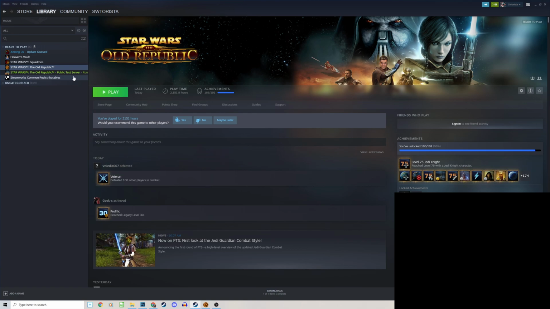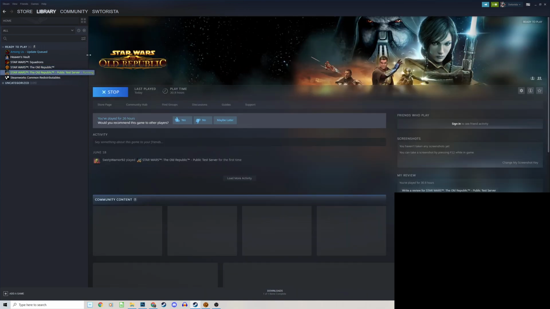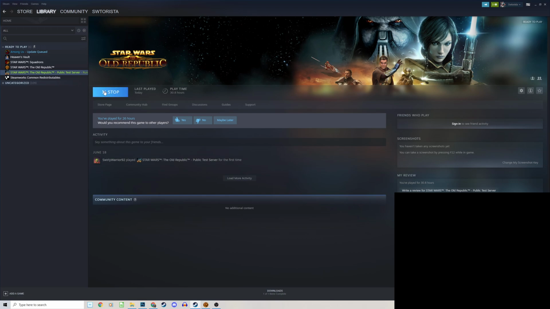It'll also patch over time. It doesn't patch automatically, so you may want to click on it and go check it. This will change to, I believe, update. And you can click it to update it, or play if it's ready to be properly played. And when you go to log in, it'll either say that you can actually play the game, or it says this environment is not available right now, or something similar.